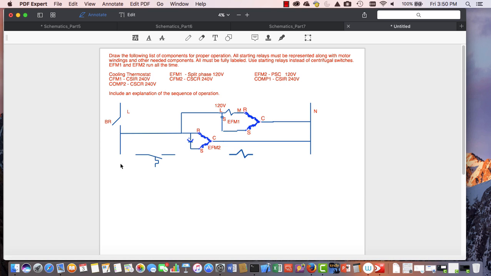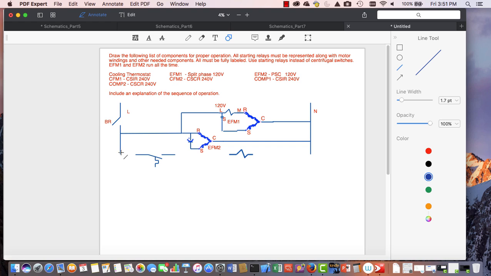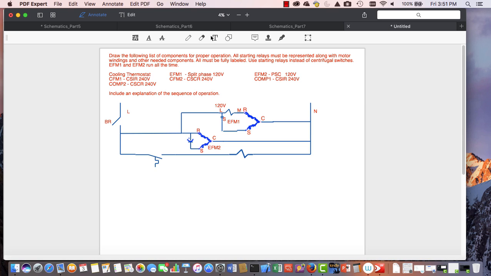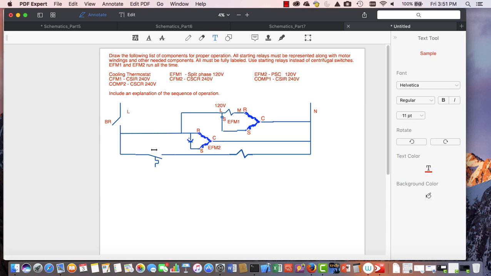Okay, so I'm going to take my line voltage thermostat, 120 volt thermostat. I'm going to connect it into line. I'm going to come out of that thermostat, come to my relay coil, and then come back to neutral. Then I'm going to label everything. We'll label this CT.